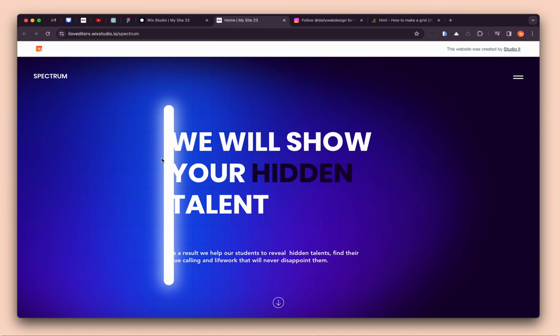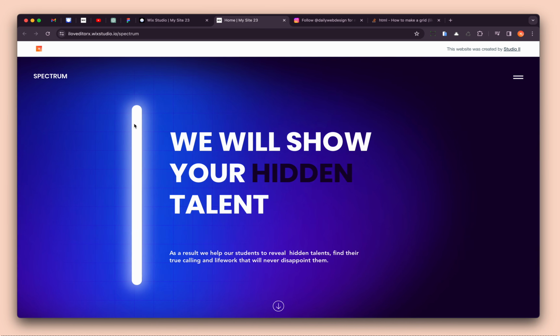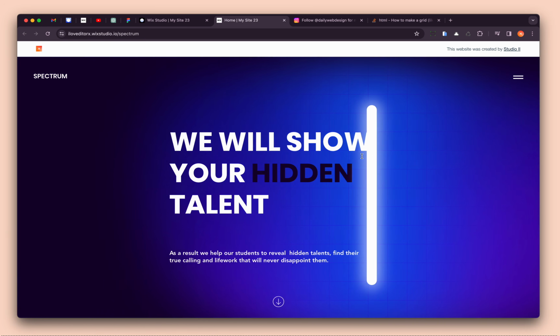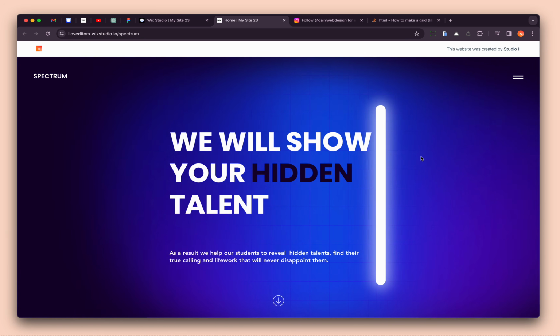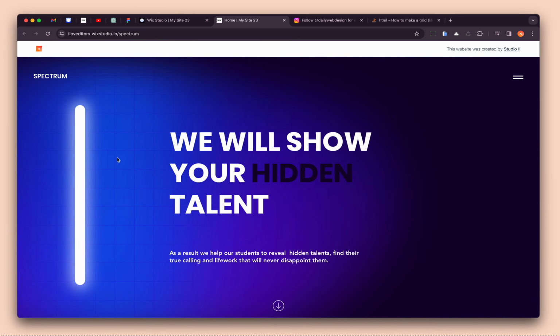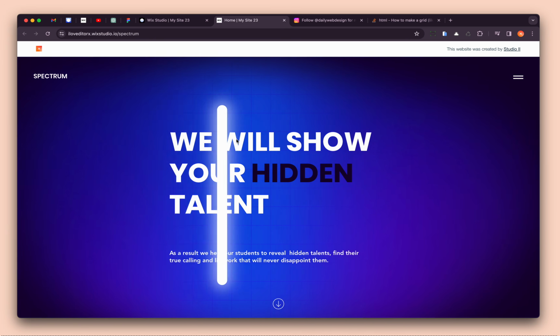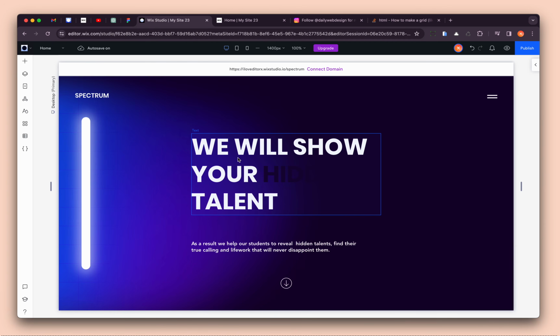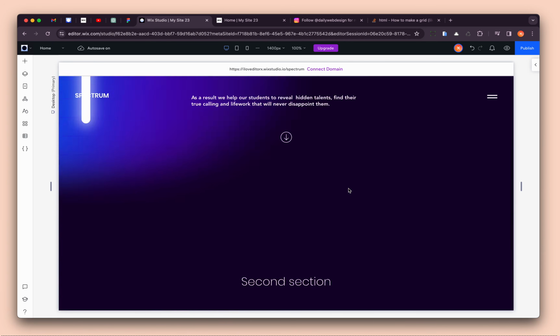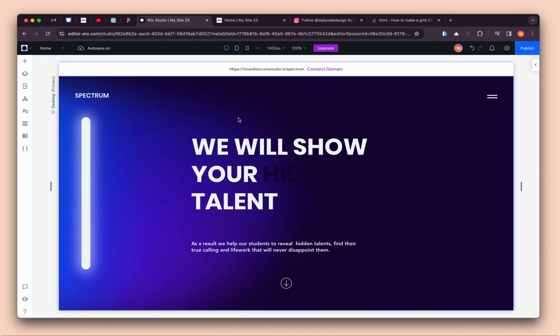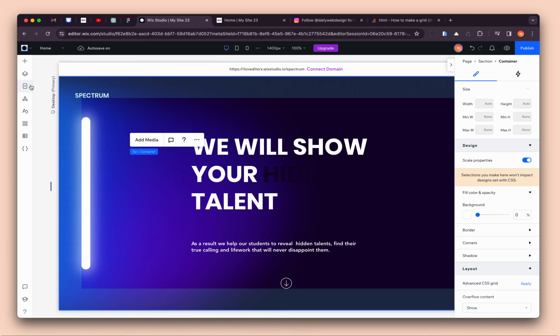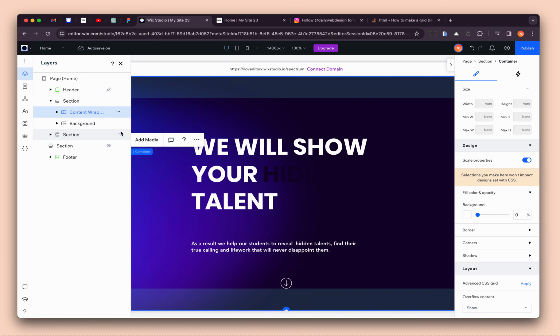And also you can see that in the background we have some grid that the light is also covering as you move your mouse. All right, so this is the working example that I have already created. We will rebuild it, but before we do it, let's see how this one is built, I mean the layers, and then we'll try to rebuild it together.